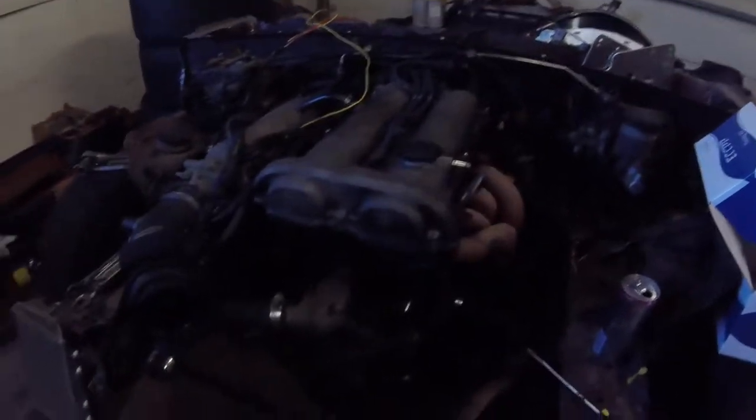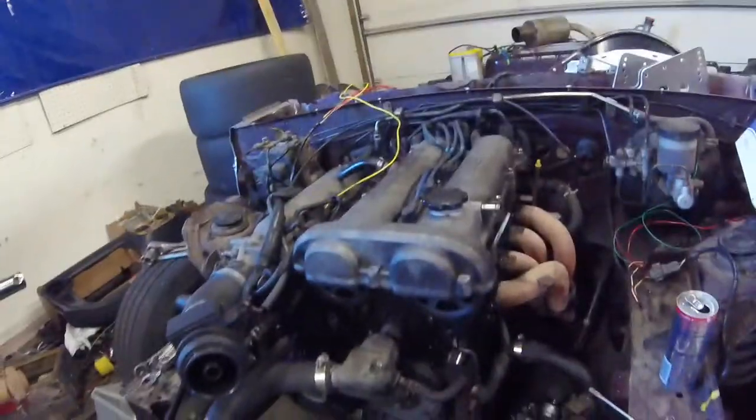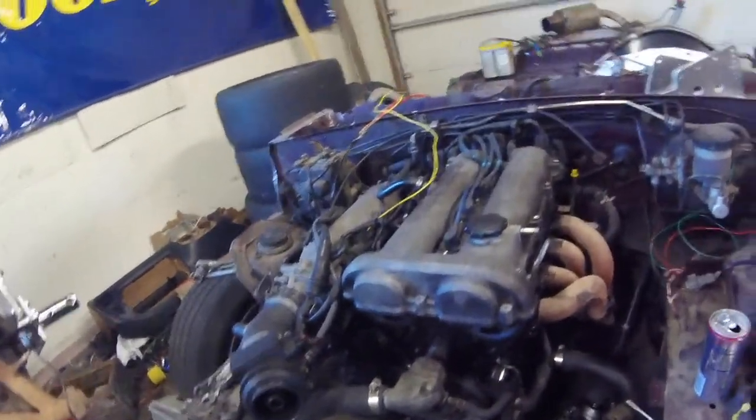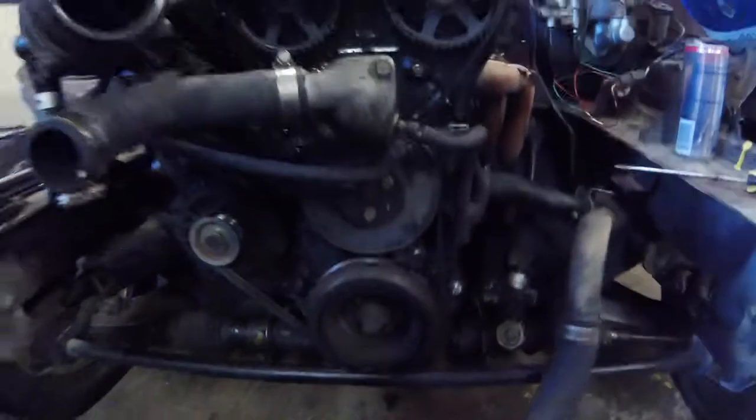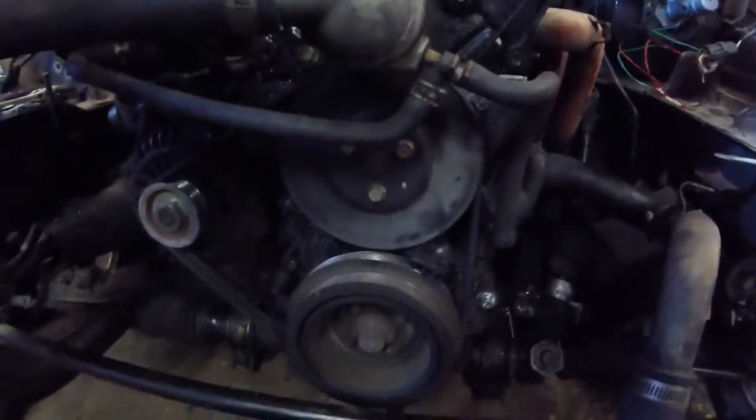Luckily on this guy, everything's out of the way, so it should be pretty basic, nice and easy. I will show you how to set top dead center. This is a non-interference inline four, so that means when the timing mark behind this pulley on the main sprocket is at top dead center, that means number one is at top dead center. If it goes all the way around, one's going to be at top dead center again.